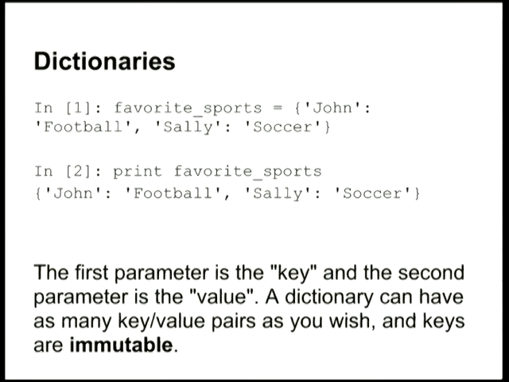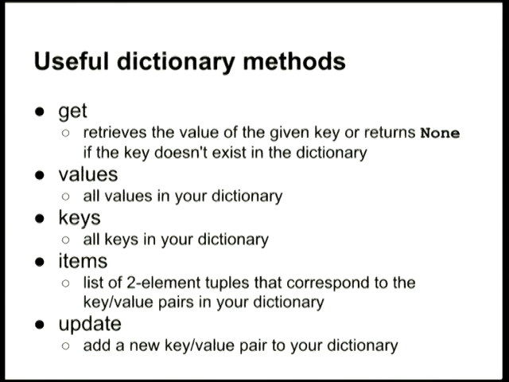You can have as many keys and values as you want in a dictionary, and as I was saying before, the keys are immutable. And again, you need to be able to know that that key is not going to change, because that is your way to reference the value in the dictionary object. If that key were to change, you wouldn't necessarily be able to get to that value again, right? You'd have very little confidence in the usefulness of a lot of the functions of these types of objects, which allow you to reference a key to retrieve a value. And later when we're looking at the application, we're definitely going to get into a lot of dictionaries.